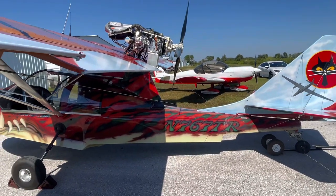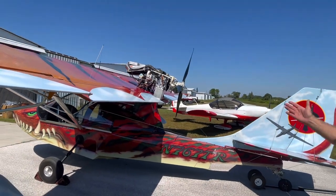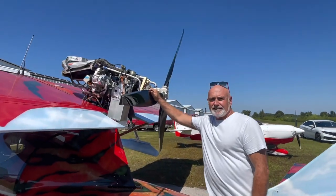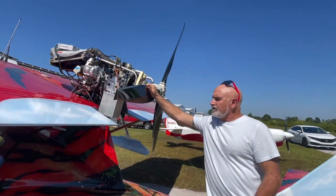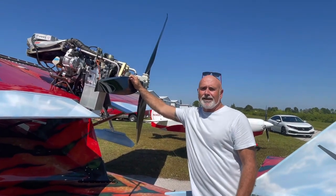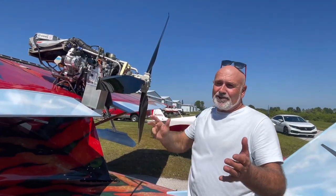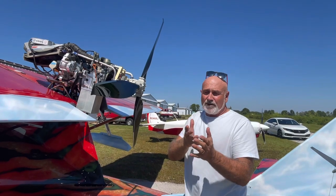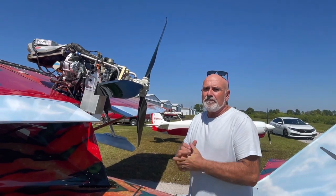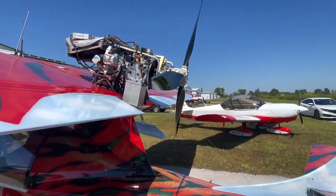He picked the right engine - a Viking 110 with an AirProp 1750. Mark acquired the airplane from Stephen Peewee Barber's wife - a lovely English lady, and fortunately Mark is English as well, which helped with the sale. He promised her that once the plane is flying, he'll take her up - that was a dream of hers, and hopefully they get to do that.